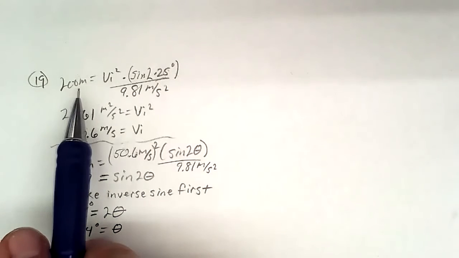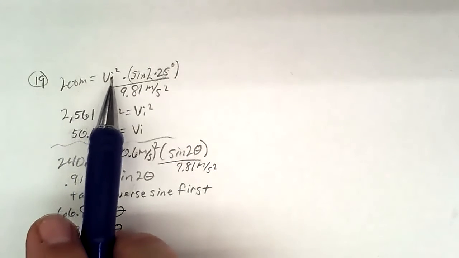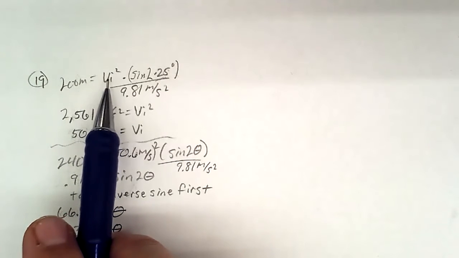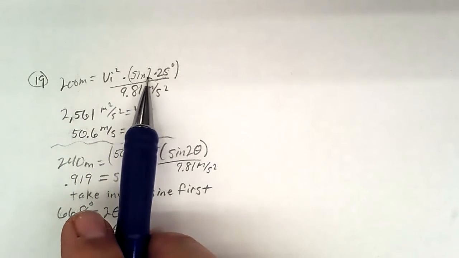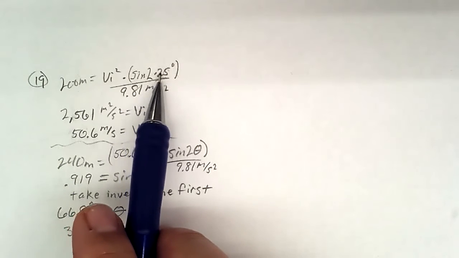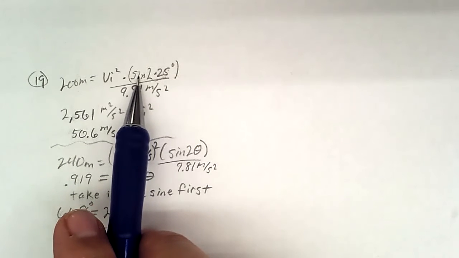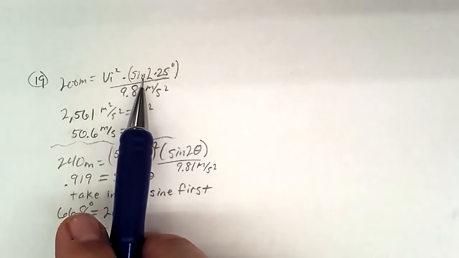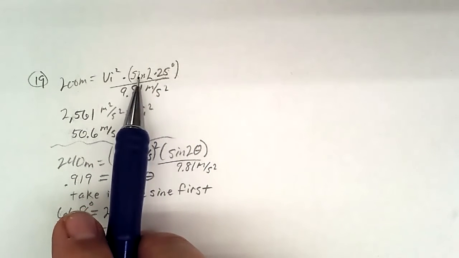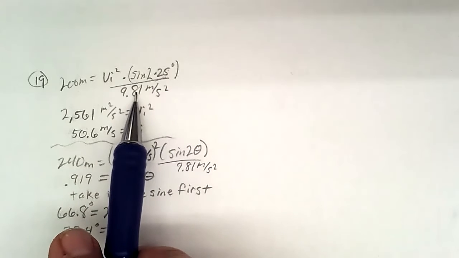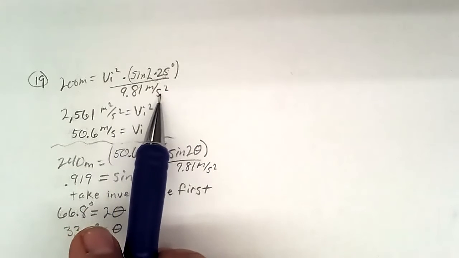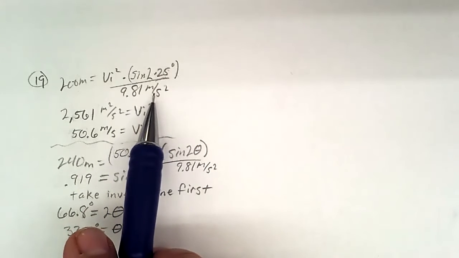If he kicked it 200 meters, then VI squared is unknown. We're going to go find the speed first. And the 2 is times the angle before you take the sine of it. And I did it wrong myself at first. I said sine of the angle times 2, but it's sine of 2 times the angle. So make sure you get that right. Over the acceleration due to gravity, and that turns out to need to be a positive.